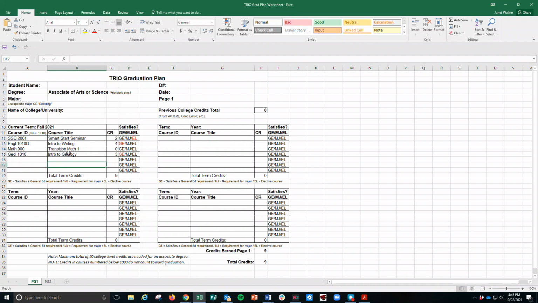Now let's talk about my major. I want to major in communications. I need to plan a 2-year plan that includes my general eds, but also maybe some requirements for my communications major. There might also be some general eds that can double dip. They can count as general education courses and also count as requirements or prerequisites for my major. I want to show you a little hack.